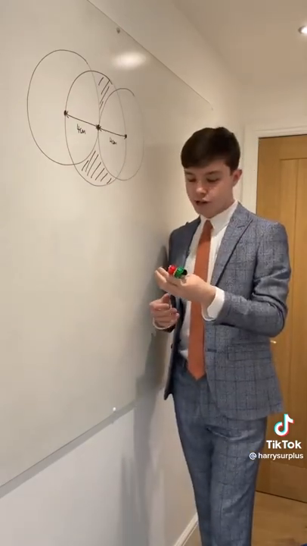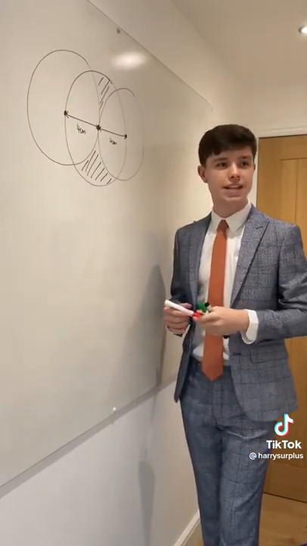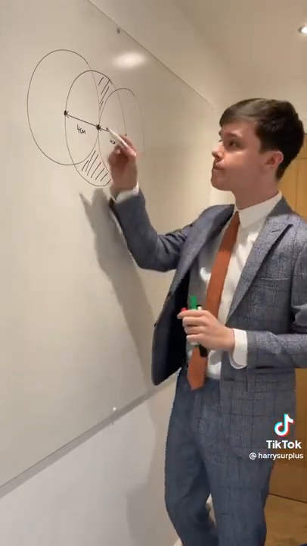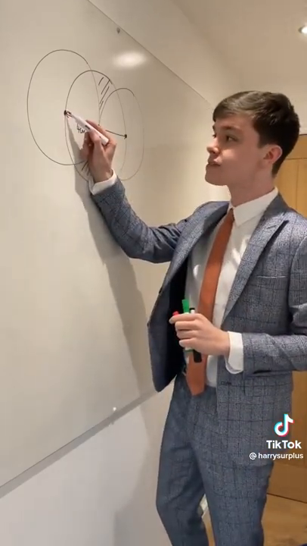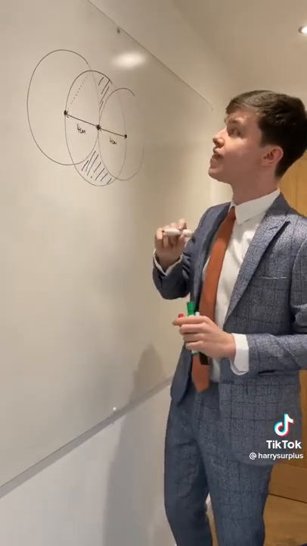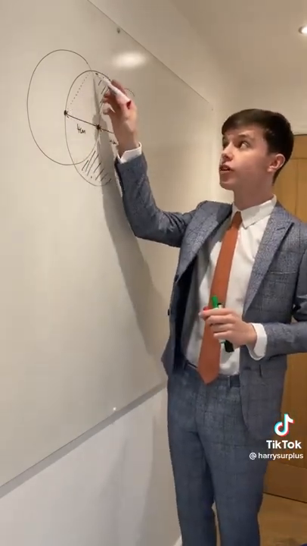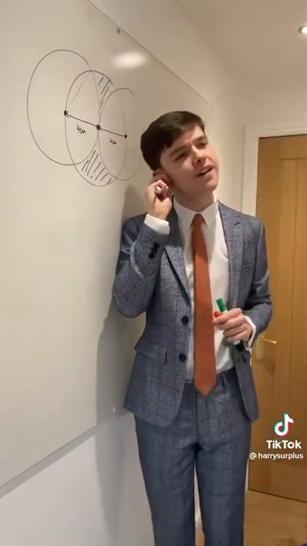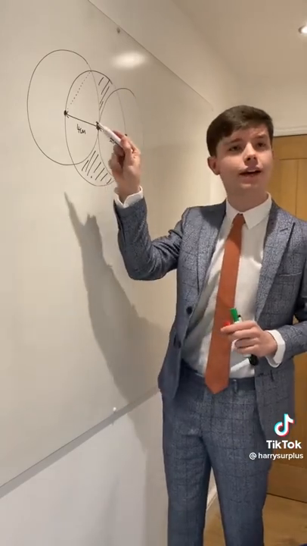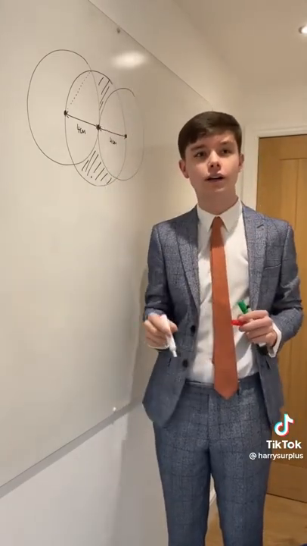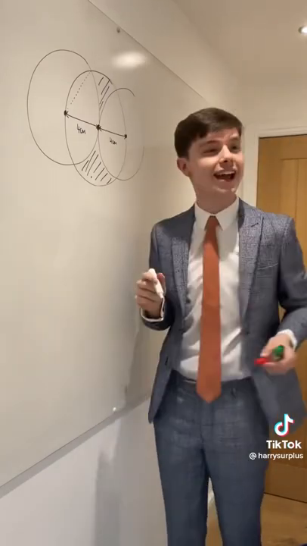The first thing I'm going to draw on is another radius. Why am I going to do that? Well, because it creates a certain type of shape. From this centre of the outside circle, if I draw that line, it reaches the circumference where the circles cross. What shape have I created there? Anybody? A sector. Did you write that in the exam? No? Never mind. So we've created a sector.